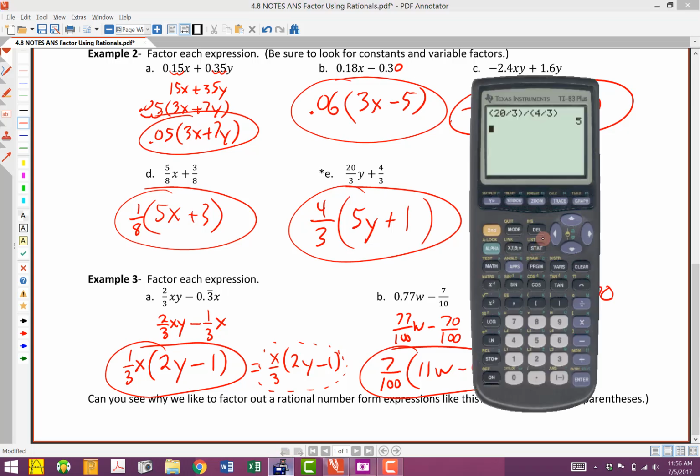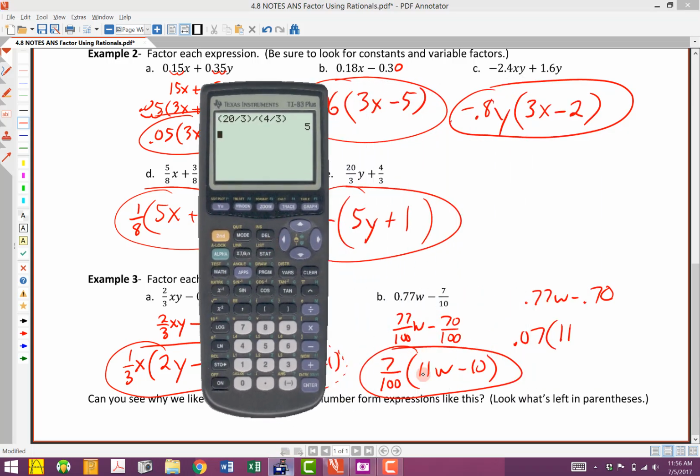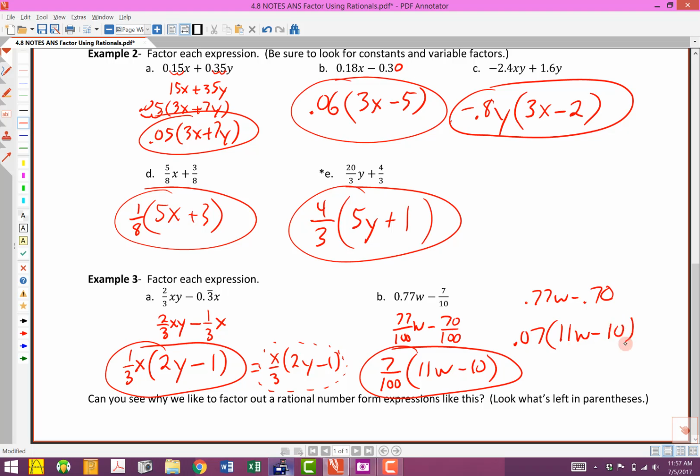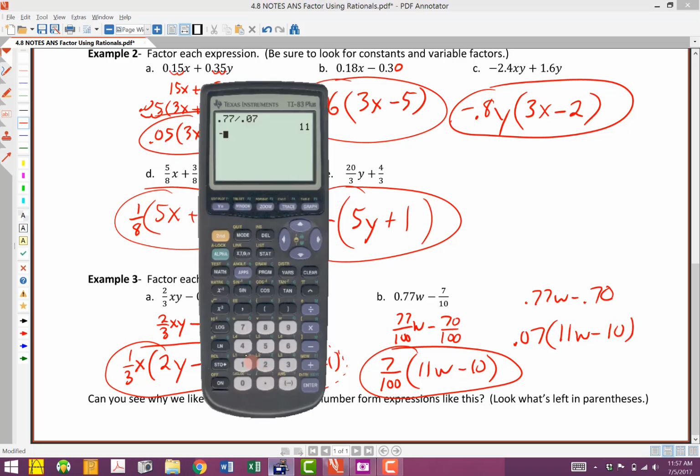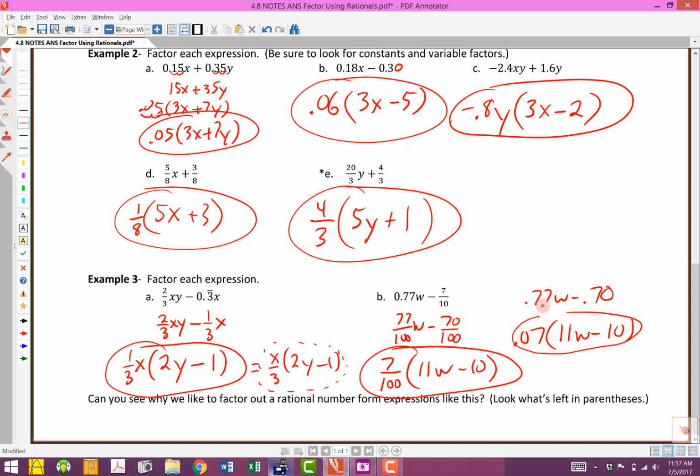And again, I'm just going to double check that on the calculator. Sometimes it's easier to work with those fractions. So if I take 0.77 and divide by 0.07, yep, that's going to give me the 11. And then this should give me a -10. But again, let's just double check that on the calculator. -0.70 divided by 0.07. And there's our -10, just like we want. So either way would be fine, whether I write this as 0.07, which is 7 hundredths. There's the 7 hundredths right there. Fraction or decimal form would be totally okay. I do definitely think that the way to go on this one is fraction form.